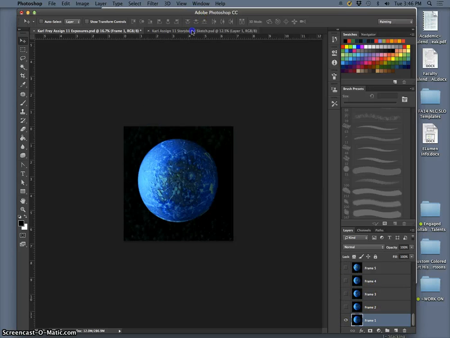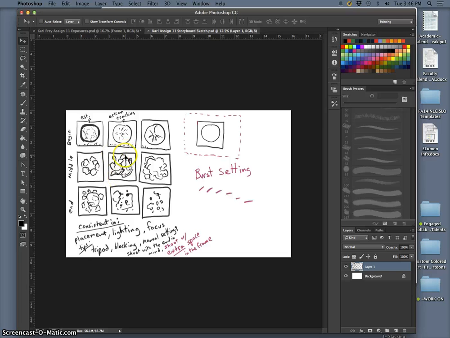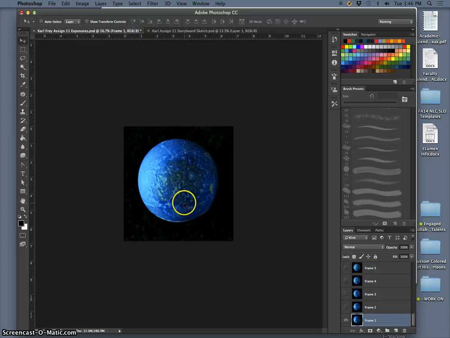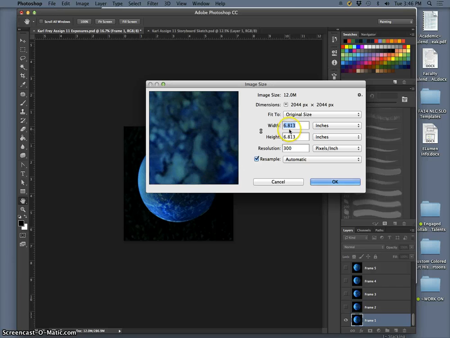And what I need to decide is, what is that middle moment that I'm going to grow my other exposures around. I also need to shrink this, because I want it to be printable, but I don't need it to be 8 by 8 inches by 150.